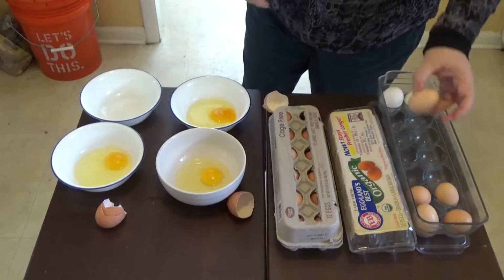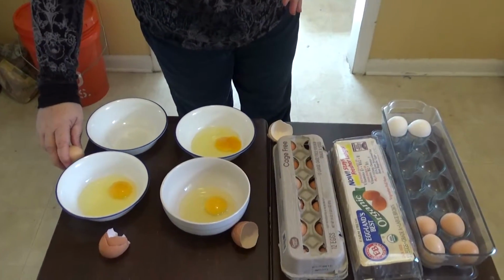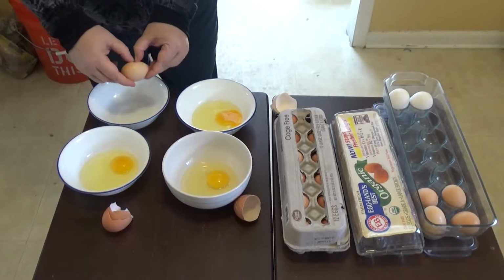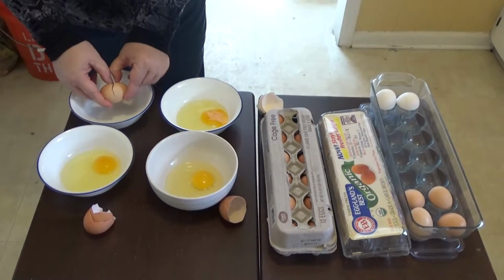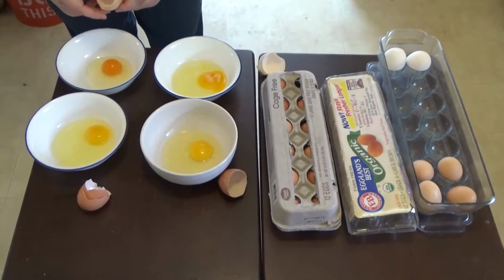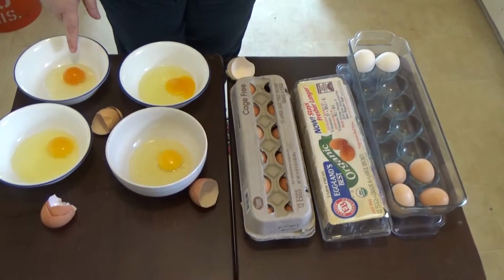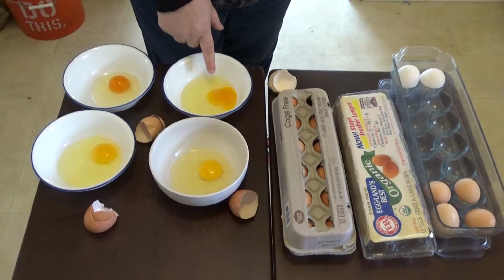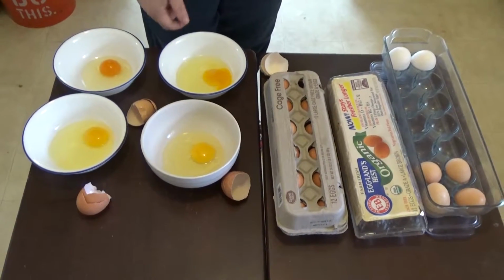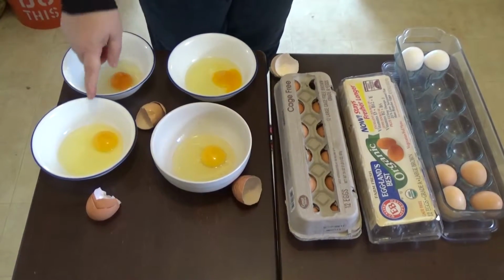Now we're going to look at Bianca's egg. Bianca gets to forage, Bianca gets to be a chicken. And she gets a very rounded diet. This is a chicken that is totally organic, no hormones, nothing. Now if you look at the difference between the eggs, Bianca's egg is really kind of orange versus this one and this one. This has a little bit more orange than this, but you really don't know what you're eating. But we're used to seeing these yellow eggs.